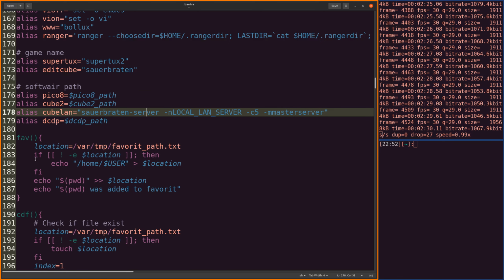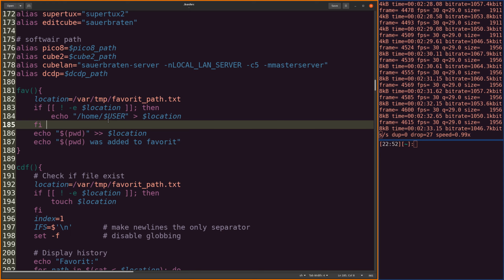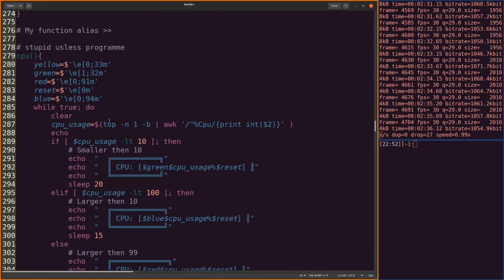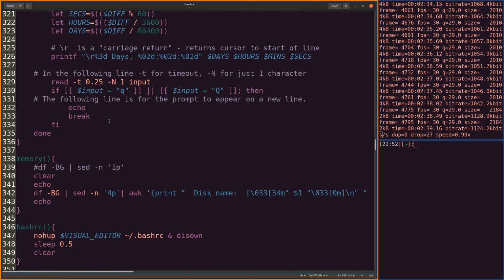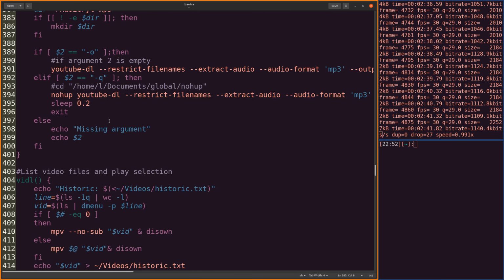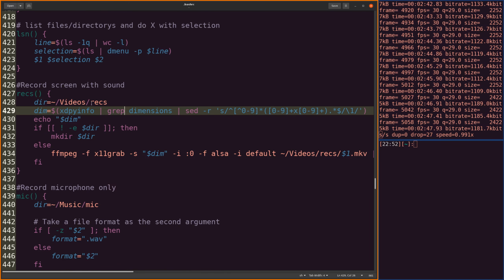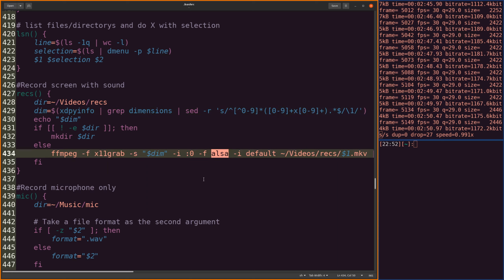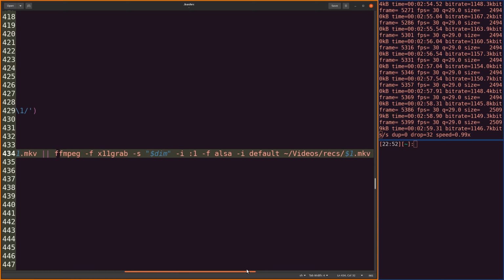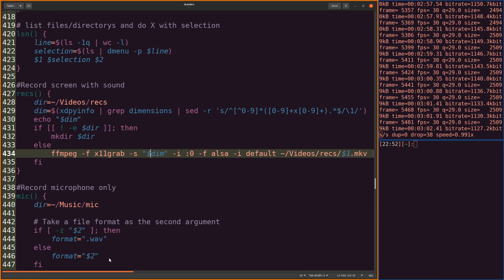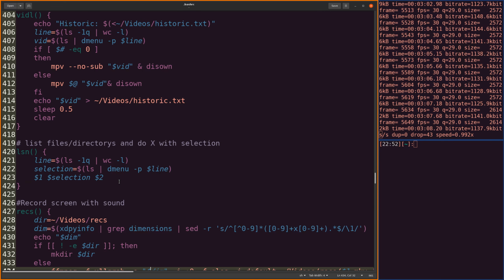So those are new programs that I made, but those aren't what I was talking about. I was talking about my old function in my Bashrc, which you can get on my GitHub page, which is, if I just go down here, the rec function, which works like this. It uses ALSA for the audio, and it uses FFmpeg and X11 grab for the recording, and it uses, I have no idea how it works, but it does. It's slow and it takes a lot of computer power, but I think it works as long as I don't do anything else that requires a lot of computing power at the same time.